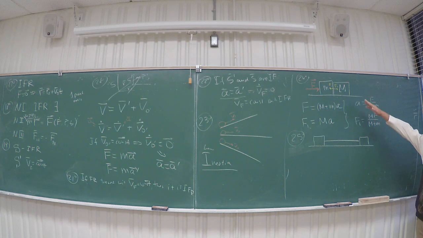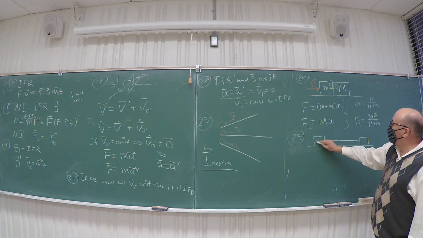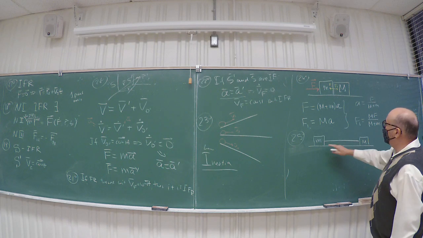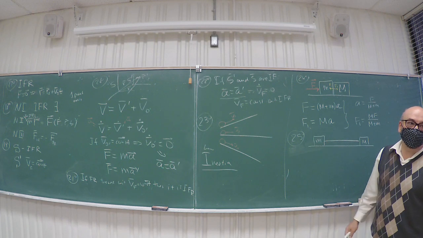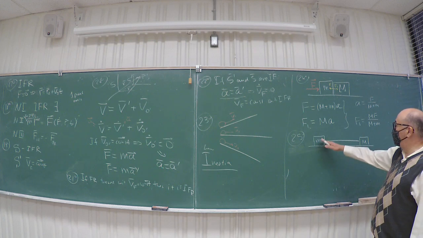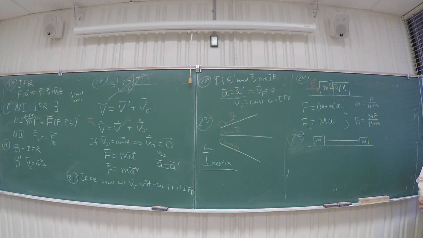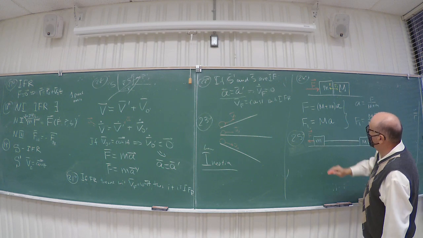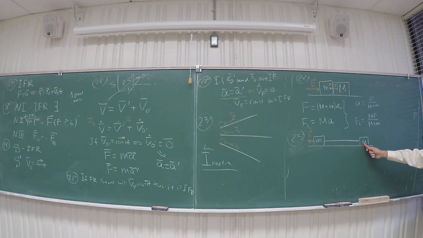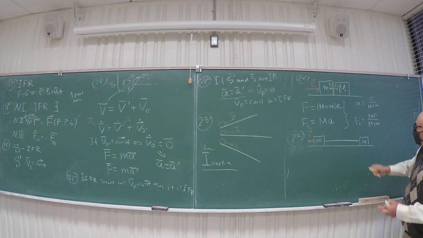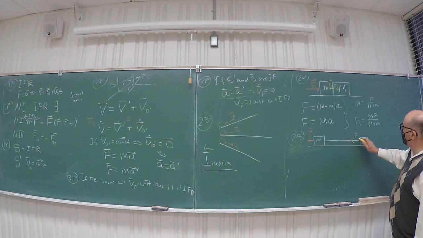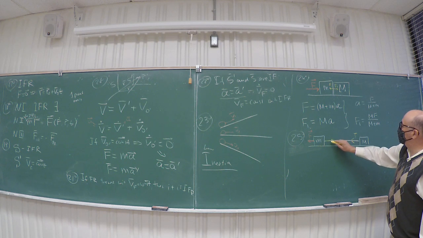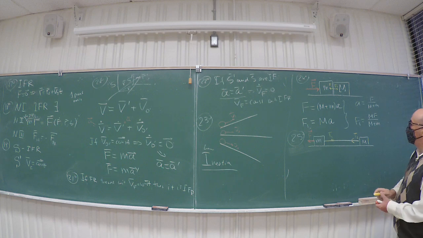If we have the same 2 objects but connected with a rope, of course, if I just push this with force F, it will not work out because the rope will go loose, right? So let me push it this way, F. So why does this move? Because they are connected. So due to this connection, there is a force. Let me call it tension force. And let me call these tension forces T1 and T2.